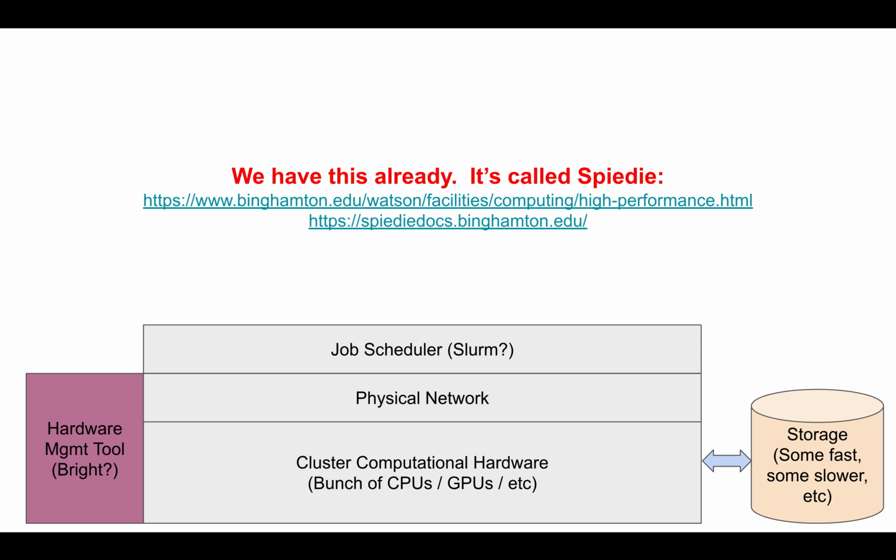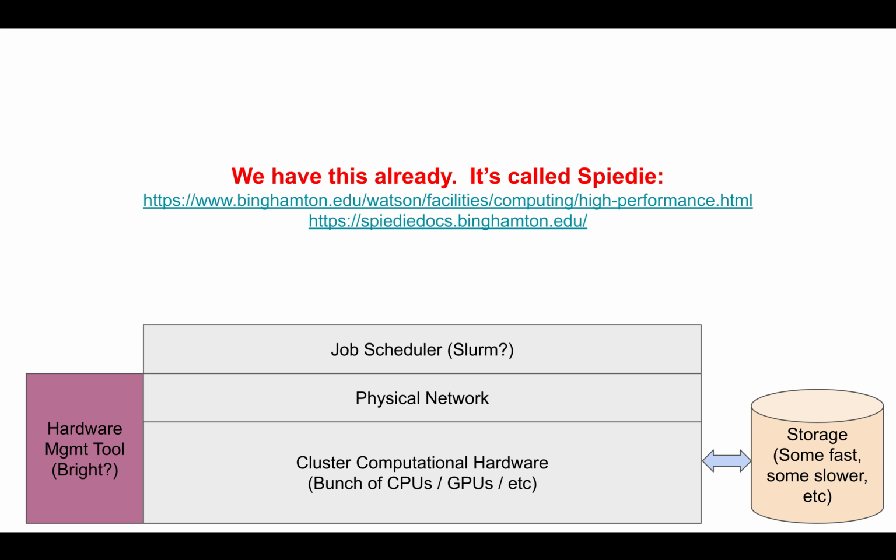The problem is that we already have this. Binghamton University pretty much has exactly what I've just drawn here. It's called Speedy. It's an HPC cluster that's run by the Watson School of Engineering. It sits at like 80 or 90% capacity, and it pretty much meets all of the needs that I've just drawn in this drawing. So I don't want to build this because we literally already have this on campus. If we were to build this again, we would be replicating infrastructure that we already have, and really we wouldn't necessarily be helping anybody.